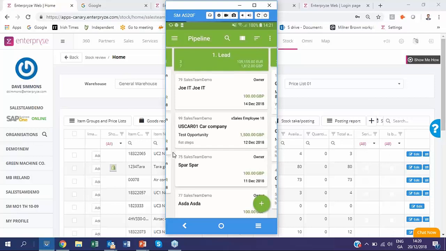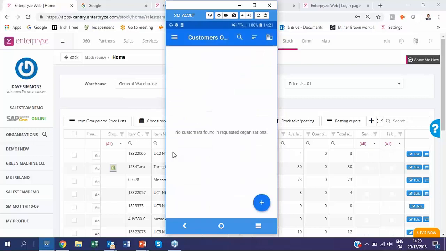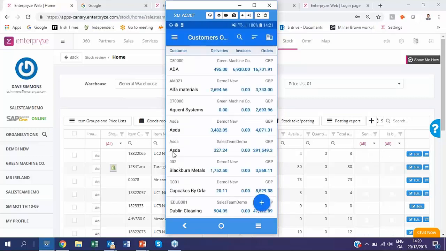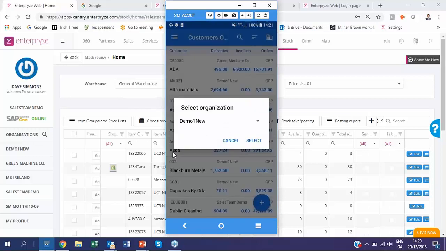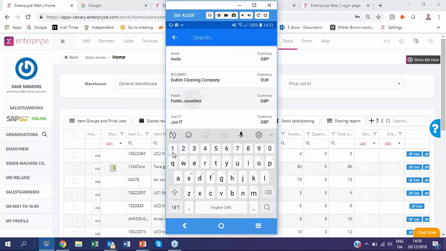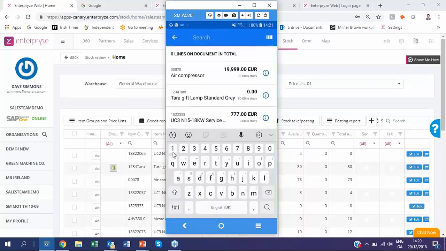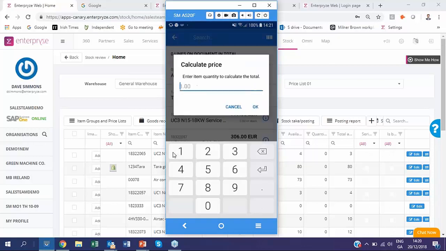Also, we have in the van sales, this is quite good now, because this is really going to the next stage, where we would originally have, for example, put in a new order. We can come along and select a database as we would normally do, pop in a customer, could be any customer we want, reference numbers, etc. And then we come along to actually add items. So we can view and add an item in there for us.